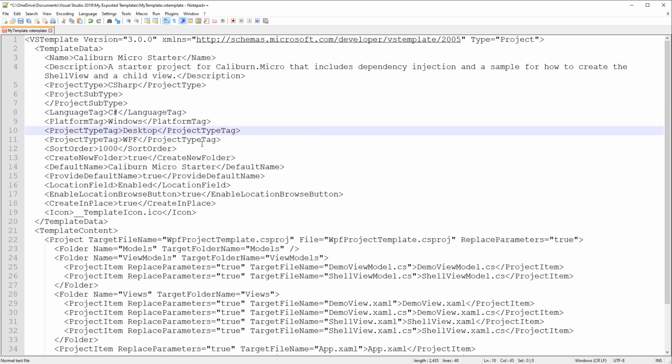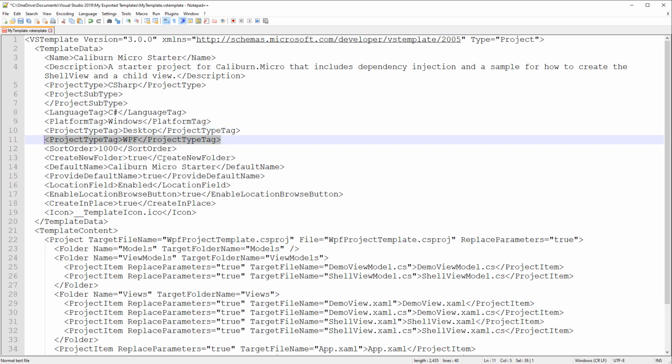And I want to do this for a couple of reasons. First of all, I like the idea of having just a WPF project type. Now just note that the built-in projects will not show up there. So if you have a WPF project and you want to create one, and you want to use the base WPF .NET Core project type that Microsoft provides, it won't show up under the project type of WPF. That might be a little confusing.